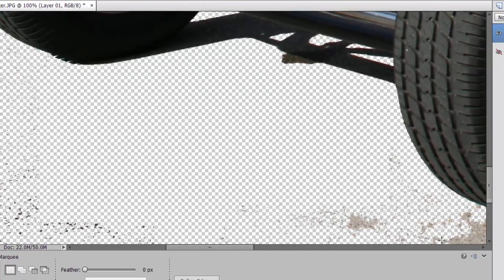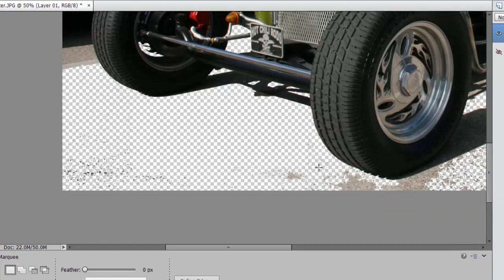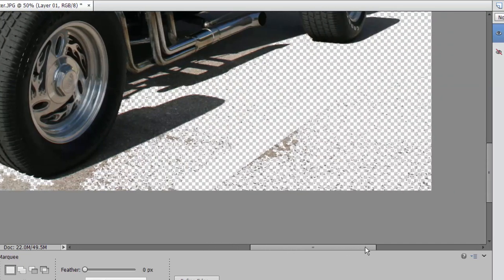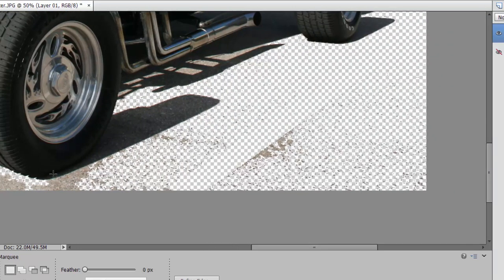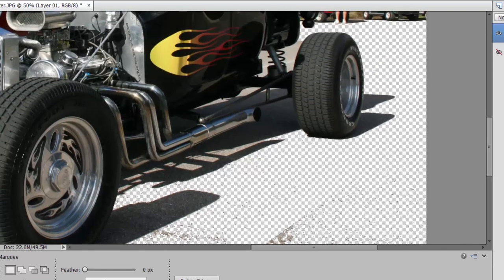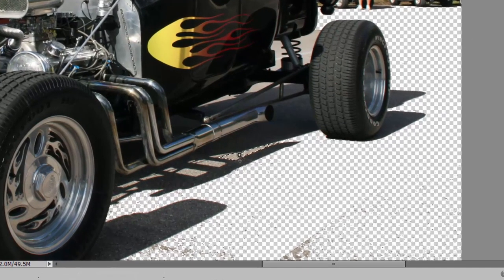I'll make that a little smaller so you can see what we're doing. I can come in here and come all the way over and down with the rectangle box and do a Control X. And you can clean it up. Cleans up fairly quick. And so there's other areas that you're going to run into the same thing. All along this shadow, you're going to have to do a straight line along there. Up underneath the car again, we're going to use the magic wand, because that will pick up quite a bit of that.